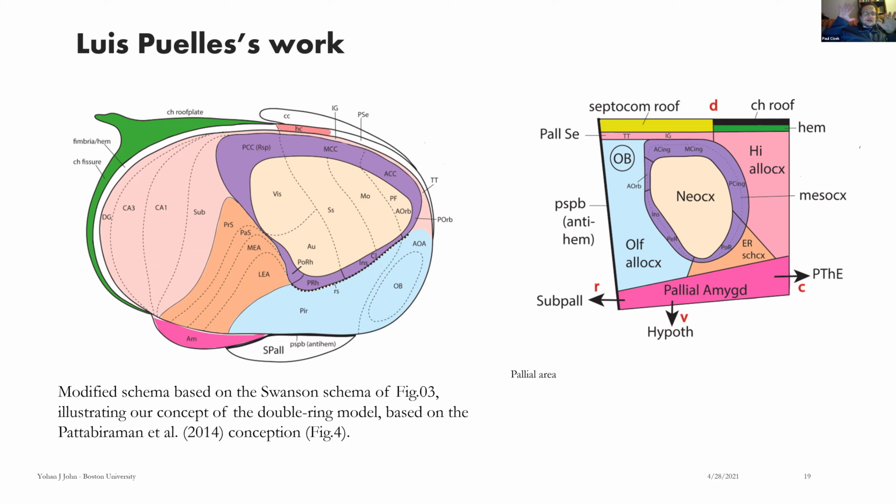And the outer parts are ventral and medial, medial being hippocampus, ventral being piriform in mammals. And in between them, there are these two other things called lateral and dorsal, of which the dorsal is the neocortex. But then my confusion is, okay, but that's not the same thing as Helen's model, because Helen's model is a ring that goes all the way around the neocortex. And so which part of it, I mean, maybe this is more of a question that I should ask Puelles.